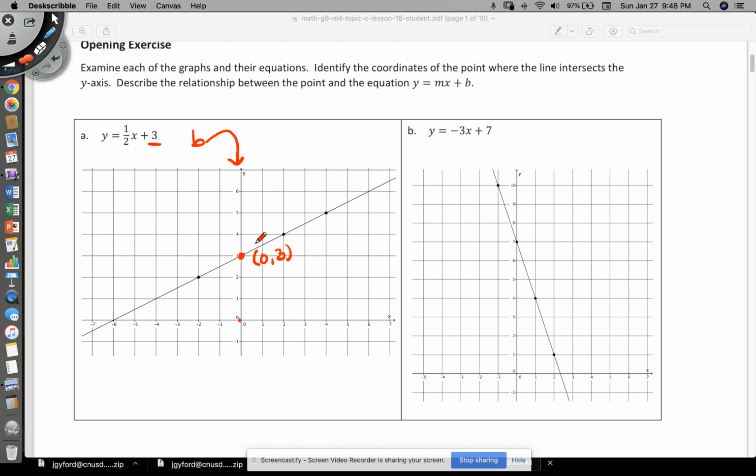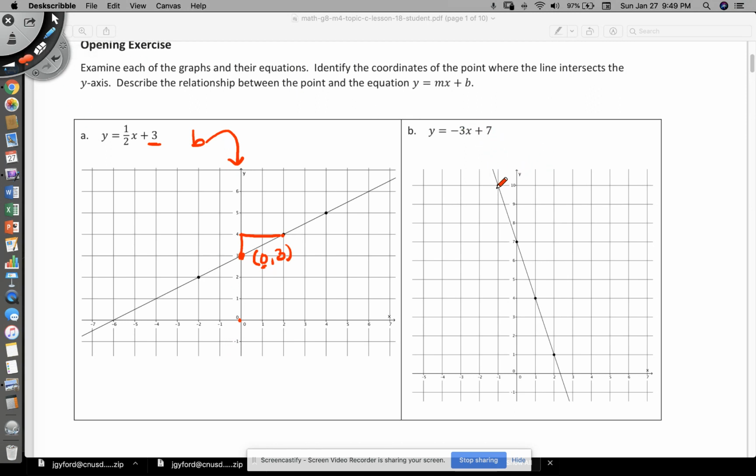Sometimes when you have to graph your own line, you can always find your b and go up, hit the dot. By the way, the x-coordinate is always going to be 0, because that's where the x and the y connect, and the line has to cross the y-axis. You find your number, and then you go with your slope. I would have gone rise 1, run 2. That would have given me my second dot, and then I could have drawn the line. All right, let's see the next one.